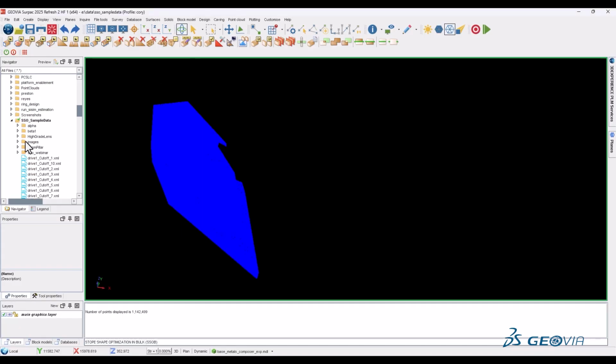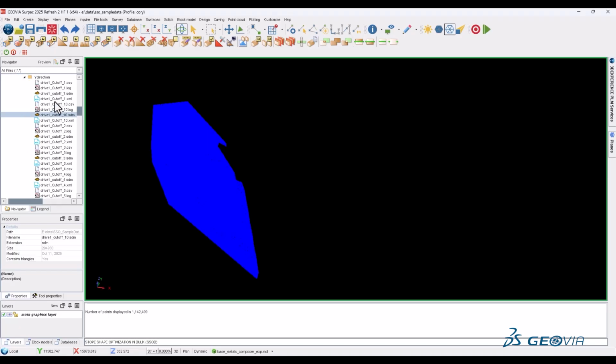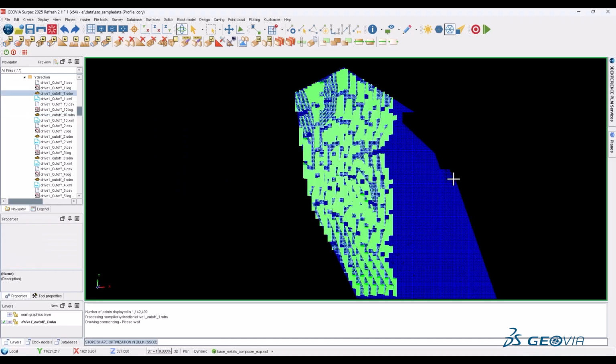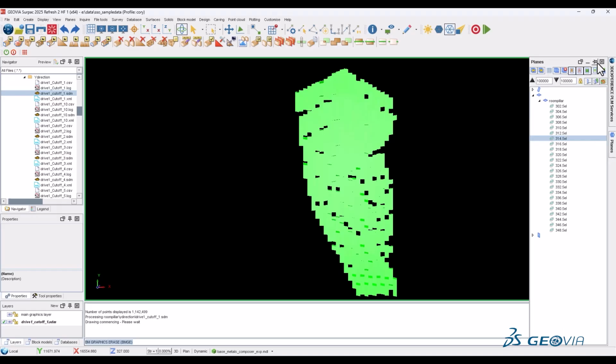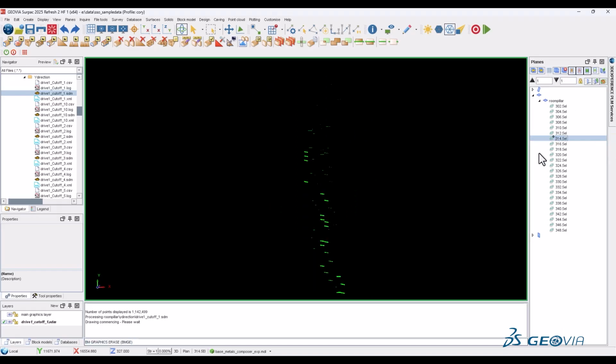Once they have been run, we end up with results that will look like this. I will hide my block model, and I will look at my planes here just to show an example that you see it creates these very long stopes. Now, not all of the stopes are 30, so it is leaving behind some material in this case and not maximizing it. If you gave it the full length of the deposit, you would do the same thing.